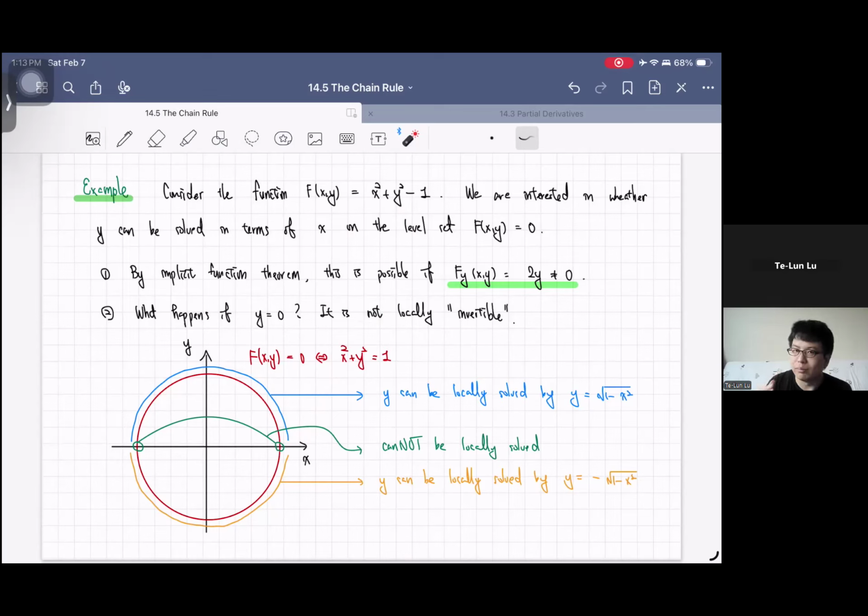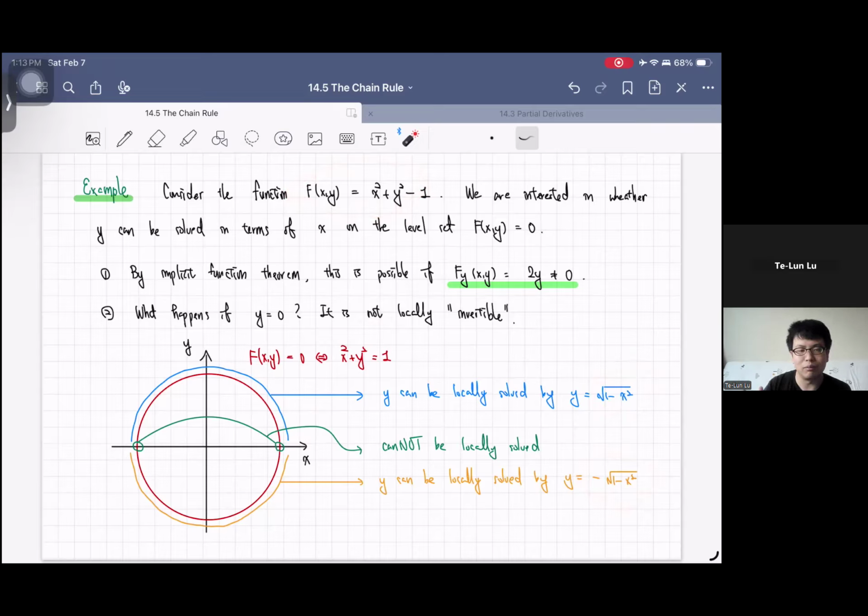So the implicit function theorem states that they are solvable. It does not give us an actual solution. It just says that there is some solution. However, in this case, we can actually solve for y because this is quite simple. y is simply the square root of 1 minus x squared in the upper hemisphere and minus the square root of 1 minus x squared in the lower hemisphere, right? So this is a good case where we can actually solve it.